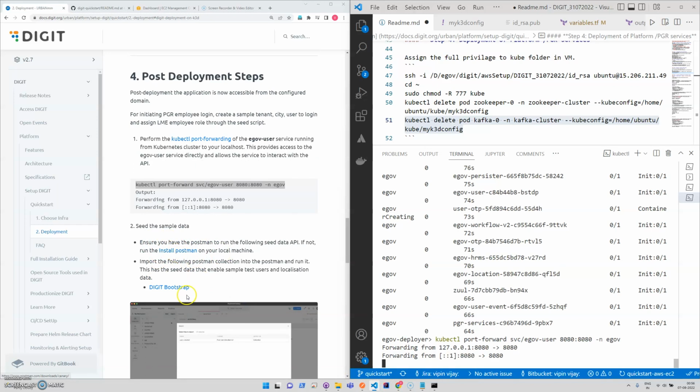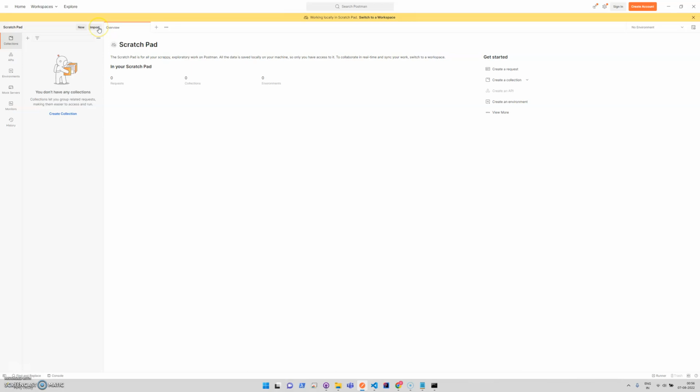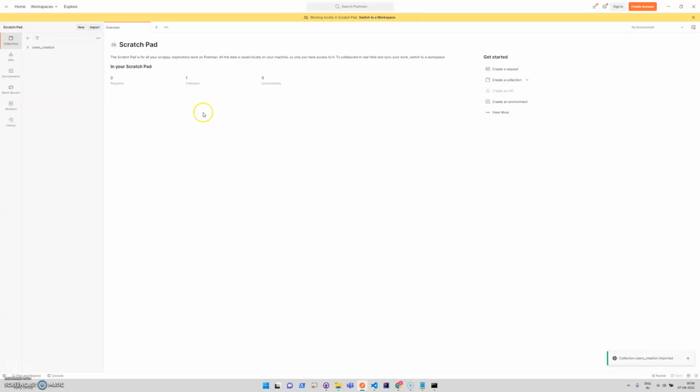We already have Postman. We will be importing this bootstrap URL. We'll open Postman and keep the link, continue, import.